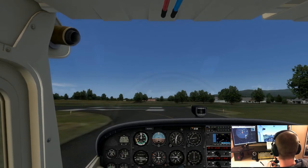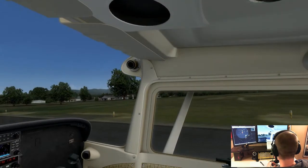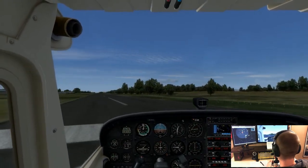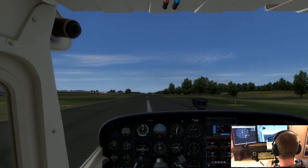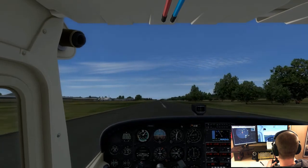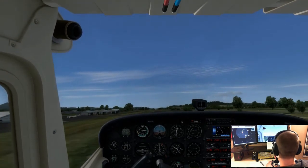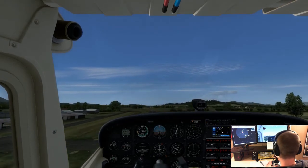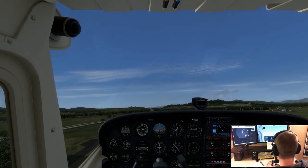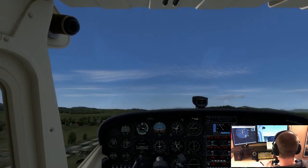Hobby traffic, Cessna 2767 Lima, taking runway 33, departing to the northwest. Hobby. We'll just go ahead and take off real quick here. Hobby traffic, Hyper 5 Tango Juliet, left hand downwind for runway 33, touch and go Hobby. You have to fight the prop gyro on this, and rotation. We're only going to be ascending to about 3,000 feet.